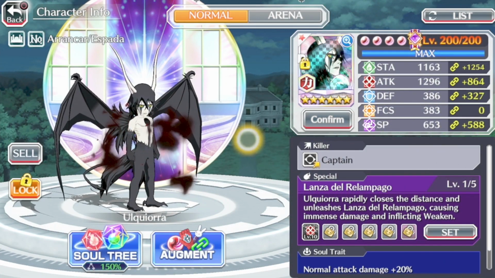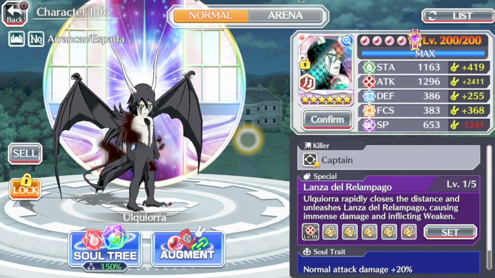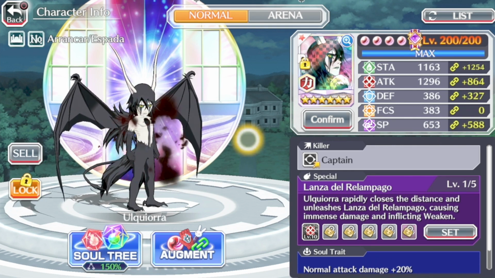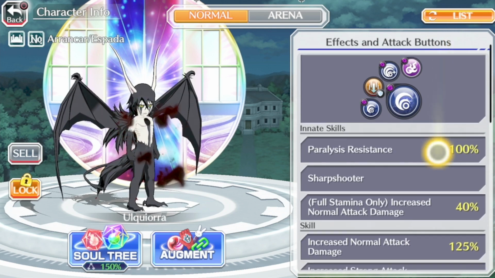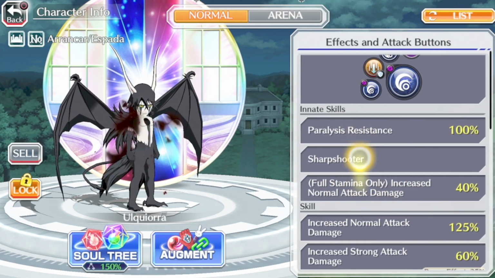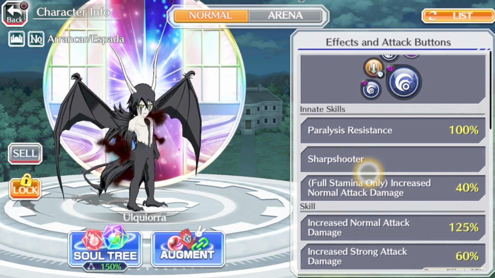Alright, so yeah, that was a brief showcase of this unit. Not really much to say. He's a great unit in guild quest and outside of it. Can't really complain. He does a lot of damage with this skill right here, and he has sharpshooter. So yeah, you can use him in any type of content that you want.